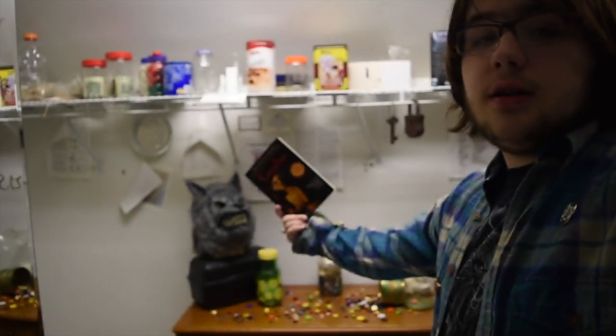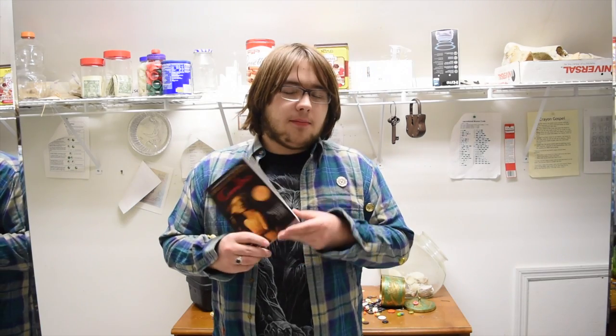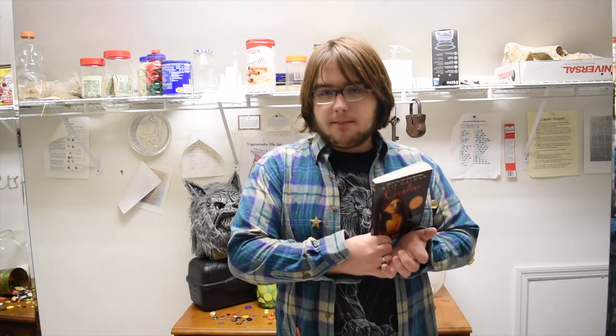Hi people that have read the book, or should have read the book if you've watched this far. Am I in focus? It needs to be focused over here. The setting was really interesting, with the house and several people living in the same house that's not exactly an apartment, but kind of a mansion turned apartment place.